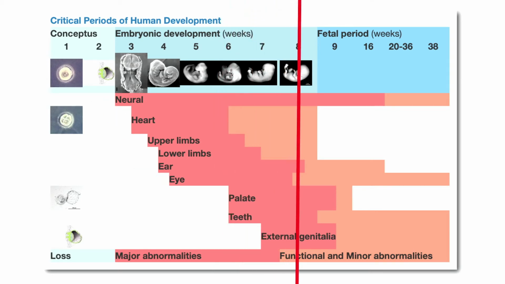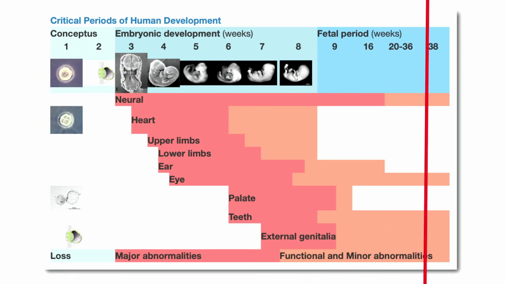Let's move the line a little bit here. Here we have right on week 8, and we can see again the nervous system, the ear, the palate, teeth, and external genitalia are all being potentially significantly impacted, but the eye, the heart, upper and lower limbs are in the orange now. So probably a lot of the development that happens is already going to happen. And if you look down at that chart again at the bottom, you'll see functional and maybe minor abnormalities in that area might happen. Anything that's getting impacted in the pink might get some major abnormalities. It might lose its function. And then if it's in the orange, we see just functional and minor abnormalities.